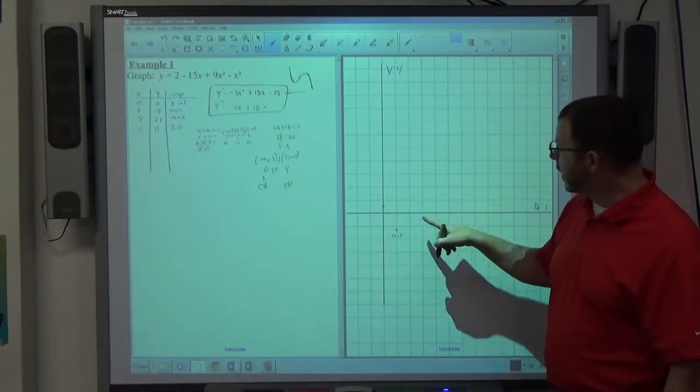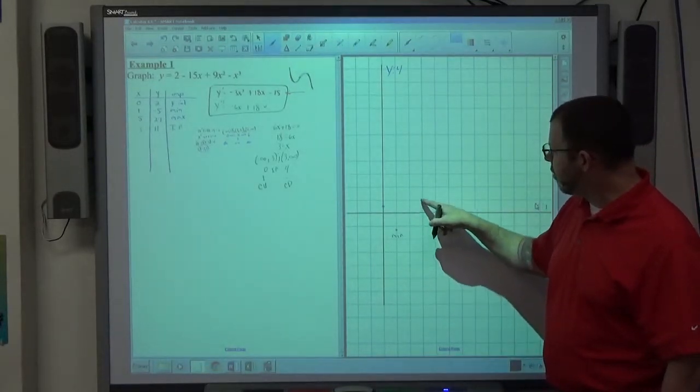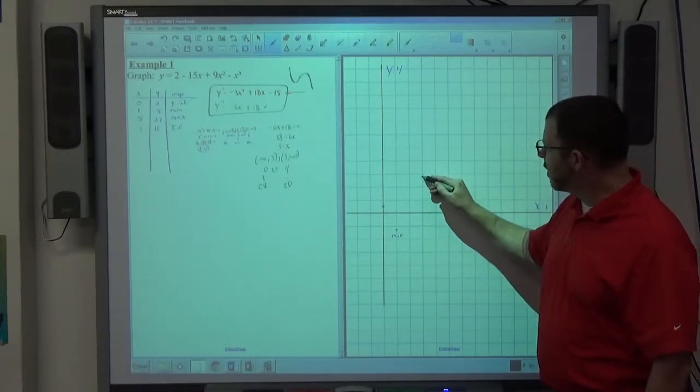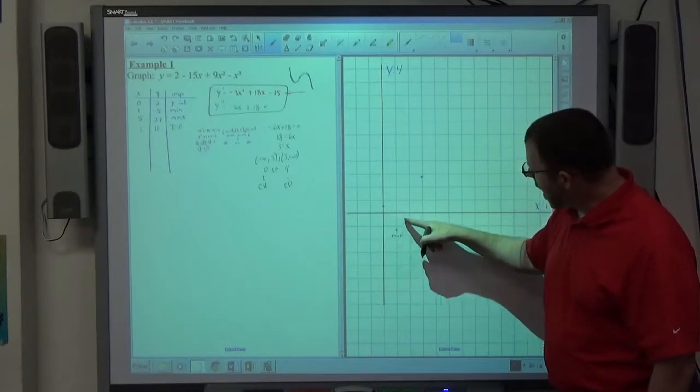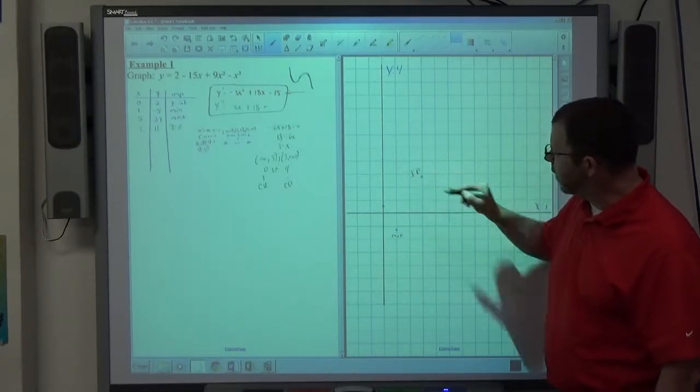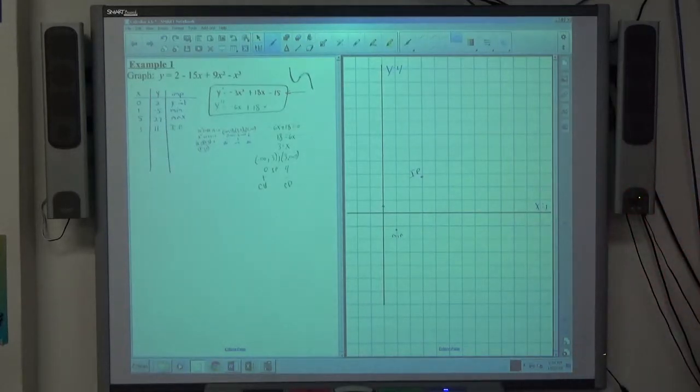If I go with 3, 11, 1, 2, 3, 4, 8, 12, so 11 would be just a little bit below here. That's an inflection point. And again, if you imagine the graph's shape here, it's going to be kind of going along there. I could probably fit it over there. I want you to identify things on your graph as you're graphing them.